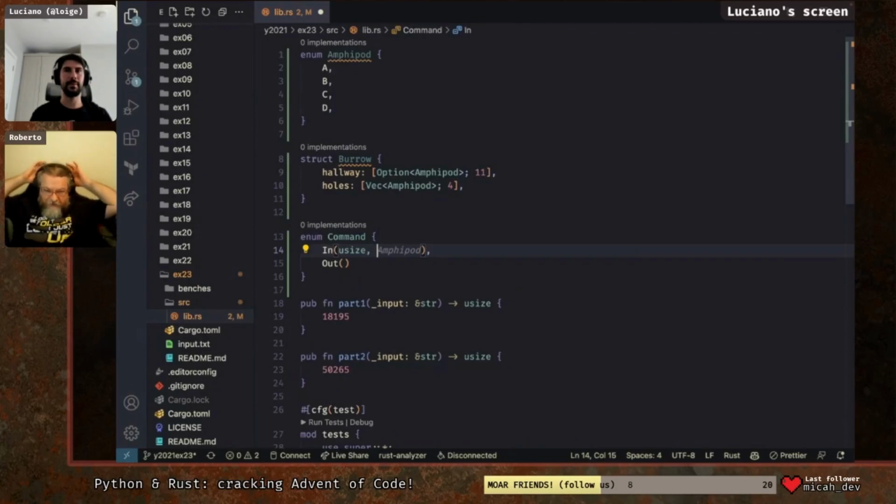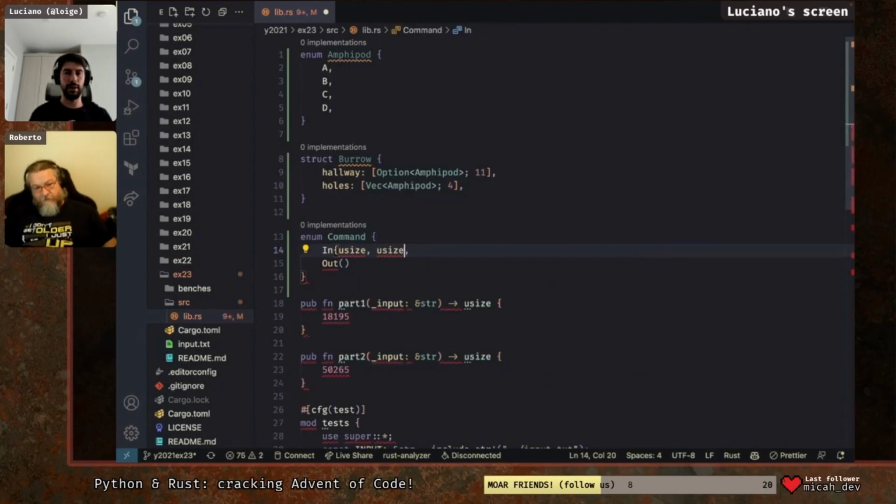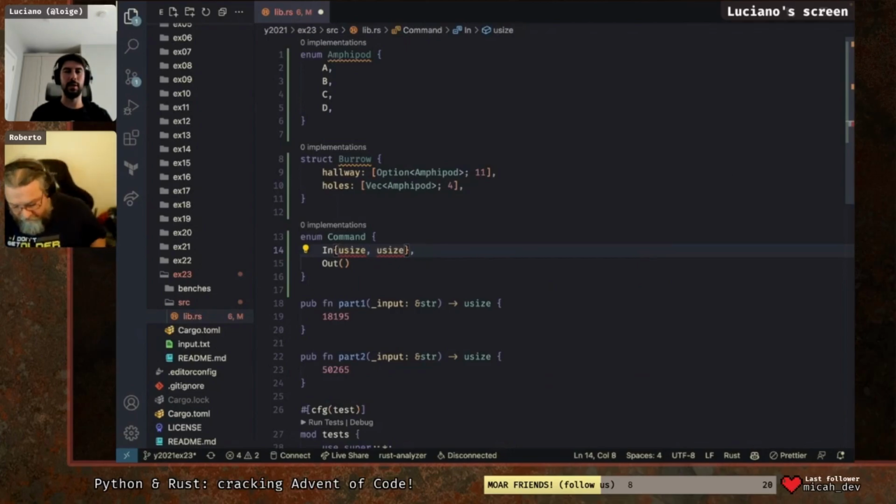How do we enumerate them? We can use Amphipod, but that will be confusing. Because in my solution, it could be usizes again, right? Because if we index the 4 of them. Yeah, 2, 4, 6, and 8. Yeah, maybe it makes sense to not use an enum and just give names. Well, the position in the hallway is a usize. No, I'm just thinking to give names to the attributes. Yeah, names to the halls. That again, they will be A, B, C, and D. But so will be pos hallway.